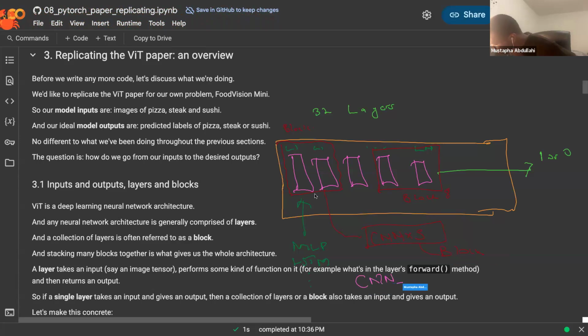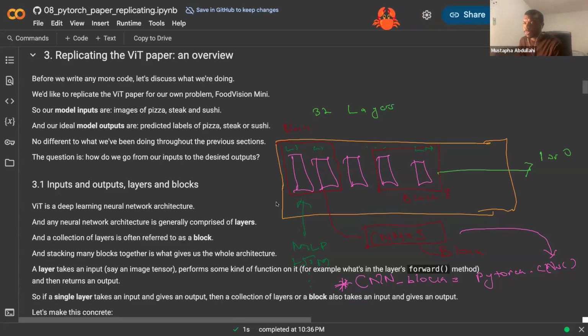So it can just be a variable name, CNN block is called to, then I just create the PyTorch implementation. I'm just giving some simple notation here, CNN. So this stores this for me. Instead of calling it over and over, what I always do is just call this here. You just categorize a set of layers together and name them a block arbitrarily. So it doesn't mean anything. It's just easy for you as a programmer over and over again. So it makes sense, easy for you.